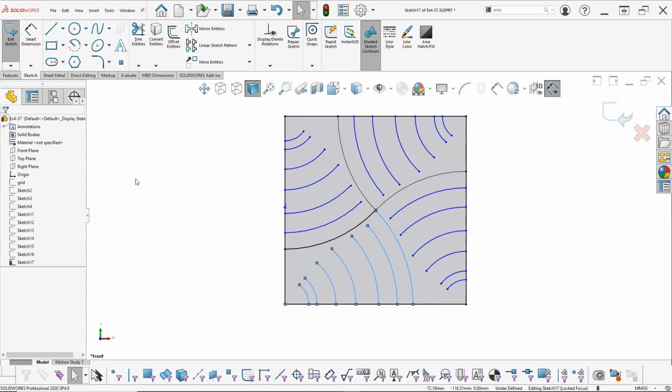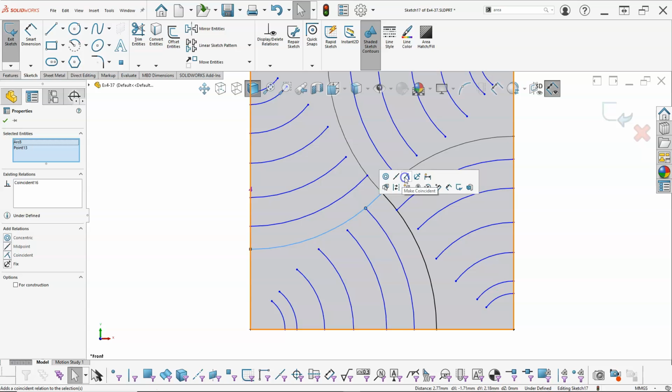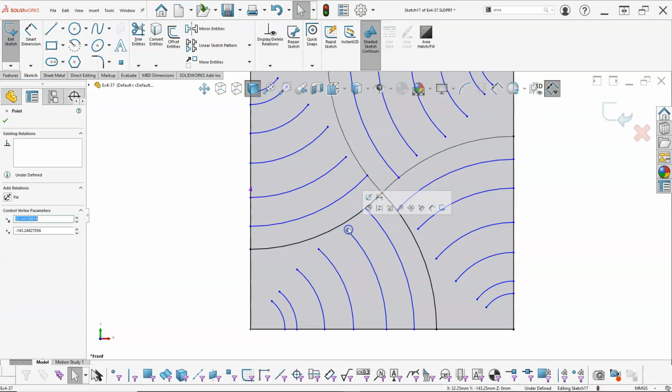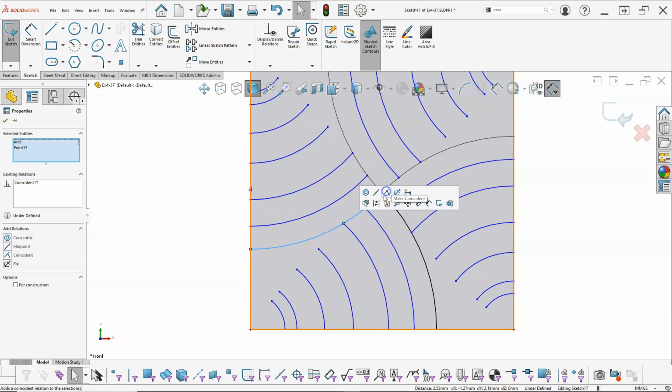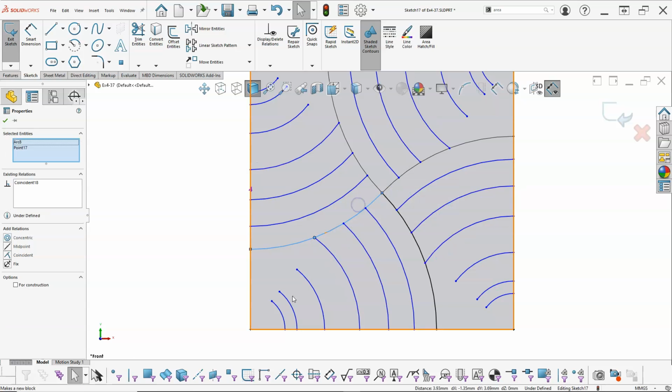And let's go ahead and select. All right, so these groups are going to be coincident.